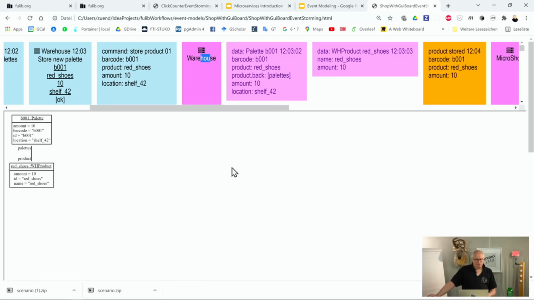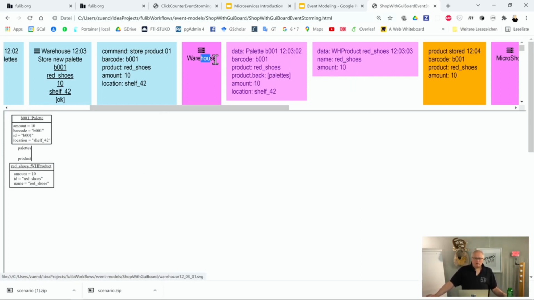Can you see it down here? That's a little bit hard to read. It says I have a pallet and I have a warehouse product for red shoes and these kinds of things here. And this is the object model that is created by executing this information up here.